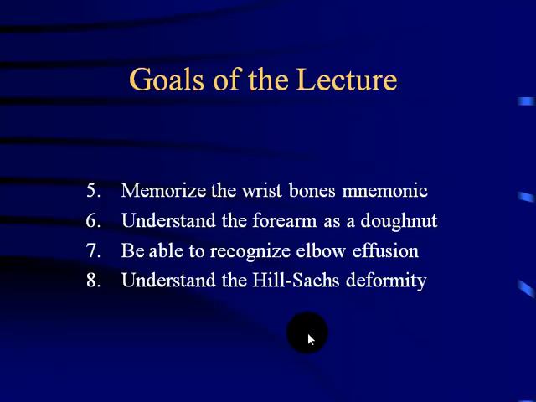Number 7, you've now learned how to identify the elbow joint effusion. It's not easy. You have to see many cases in your career, in your future training, to be able to find those anterior and posterior fat pads, these subtle black triangles. But every time you look at an elbow x-ray, look at that lateral view and look for those 2 fat pads. The more you see, the more you'll get used to looking for them, and then you'll be confident and comfortable looking for those signs of elbow joint effusion.